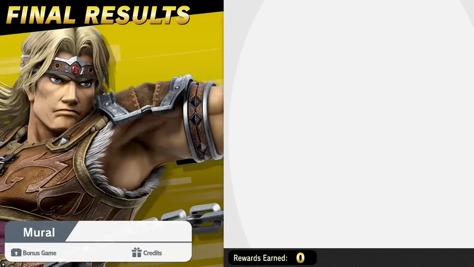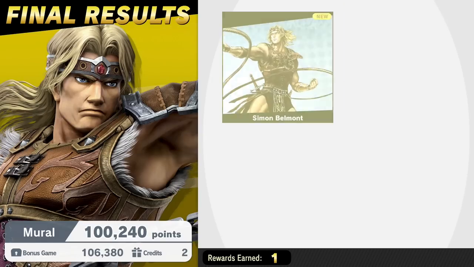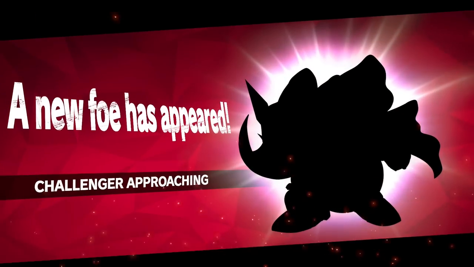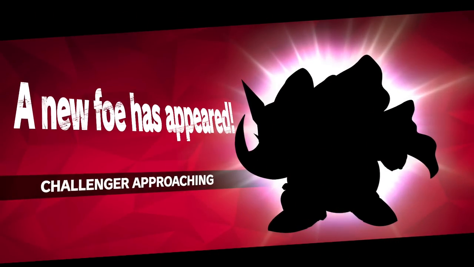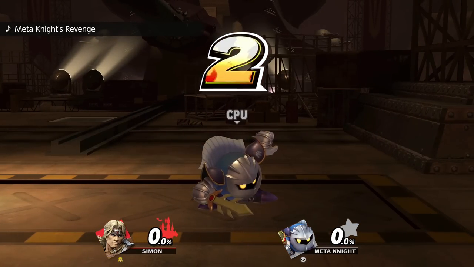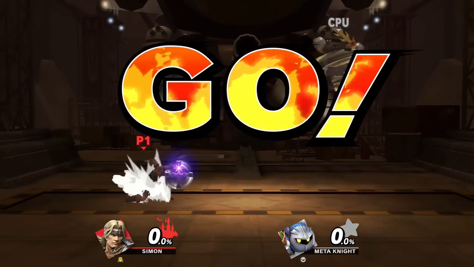So who does this unlock? Well, I know it unlocks this fighter spirit thing. Russ. Okay, whatever, Russ. New foe. Who is this? Who is that? Oh, Meta Knight. Okay, all right. Hopefully I can get him.